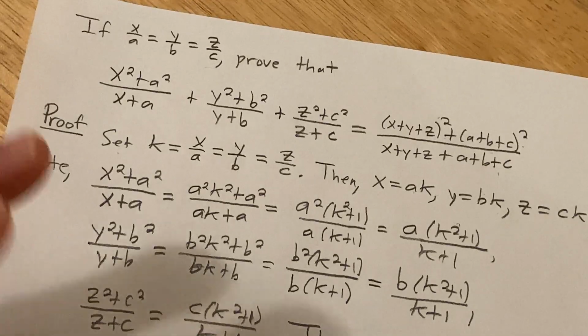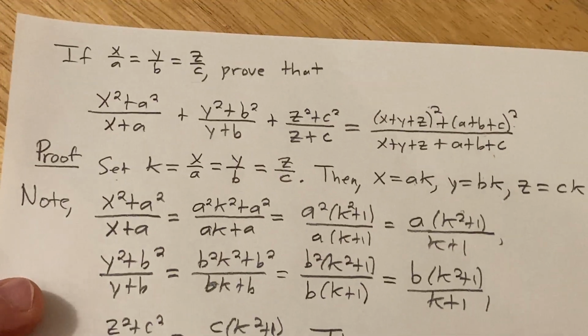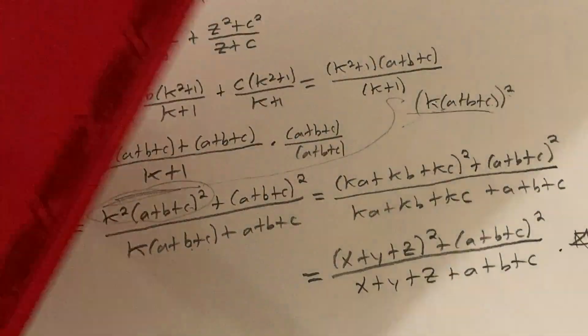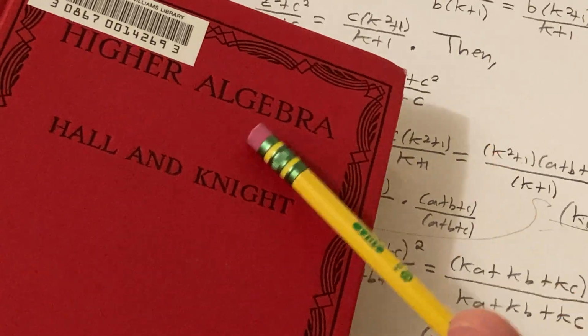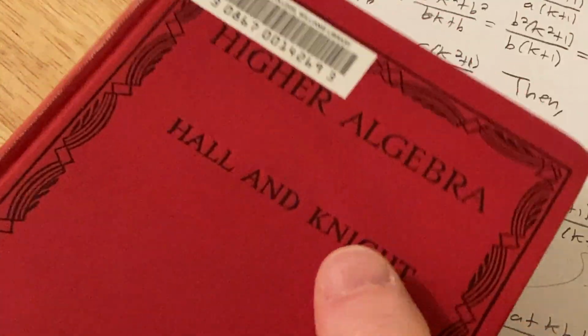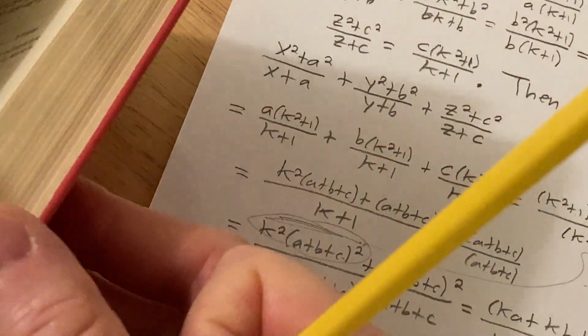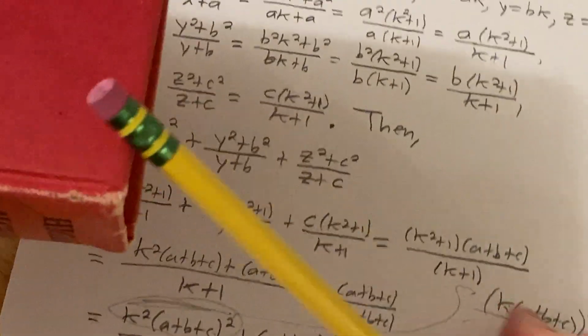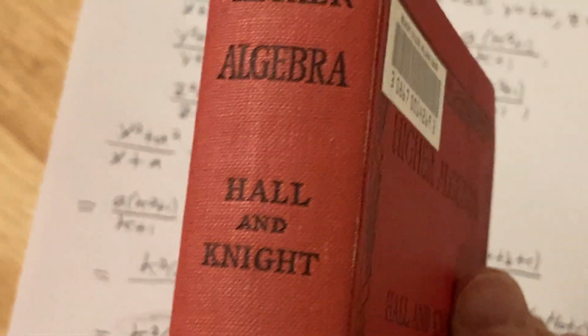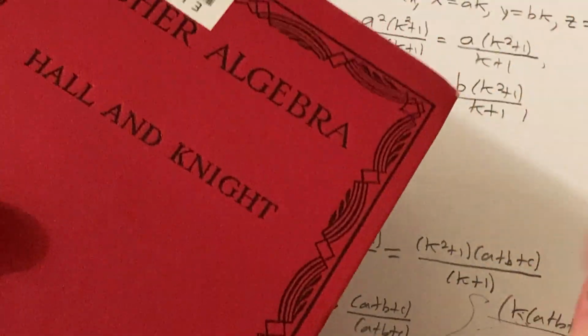And this is an example in a book, an old book. I have it here. This is the book, in case you're curious. I'll leave a link in the description in case you want to check it out. It's kind of fun. And it's called Higher Algebra. It's by Hall and Knight. It's a really old, just give it a whiff. Nice old book. And it's got really hard examples and really interesting problems. Hard examples, harder problems. It's all algebra, right? It's just like basic algebra, but it's a higher algebra. And this book was published in the 1800s.